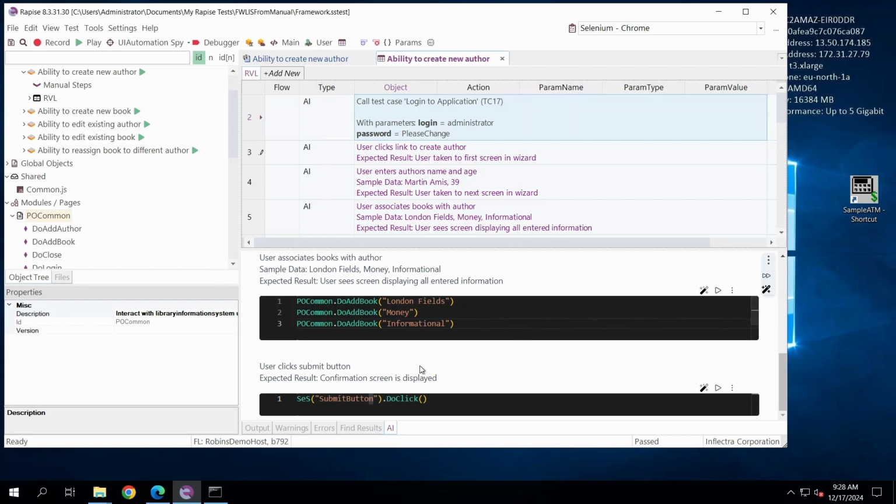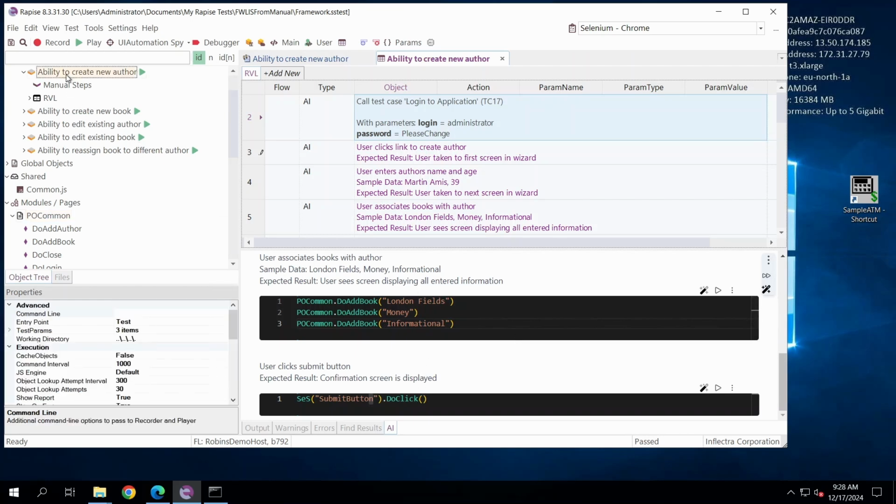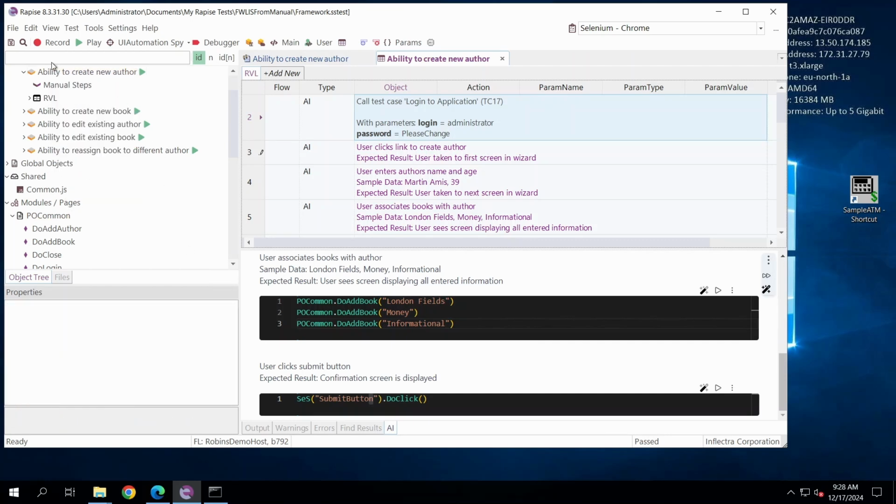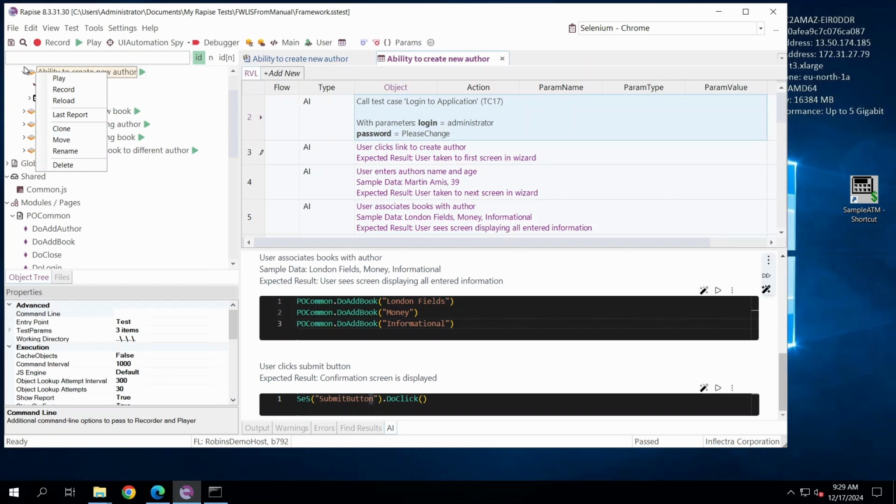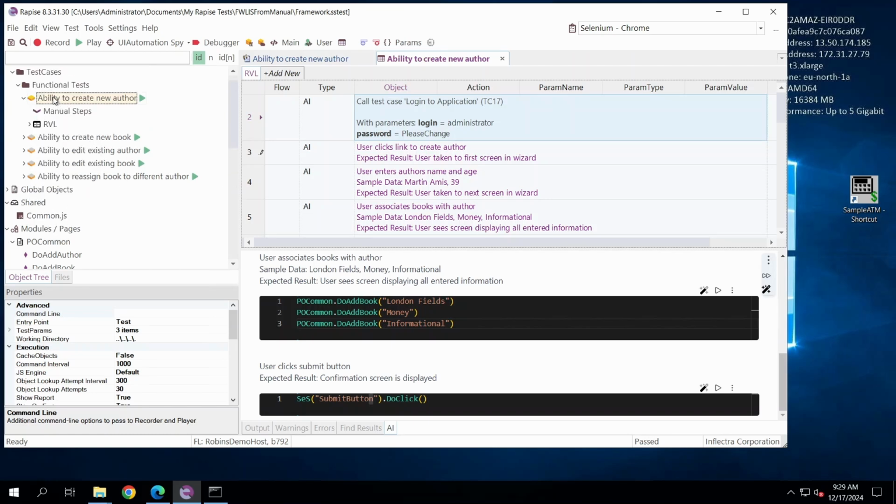Once I have accomplished everything and my test case is working, I may mark it as ready. So I do shift and right click. If I right click without shift, there is no such context menu. If I click with shift, there is a context menu where I may untick the draft node, and my test case becomes ready to use.